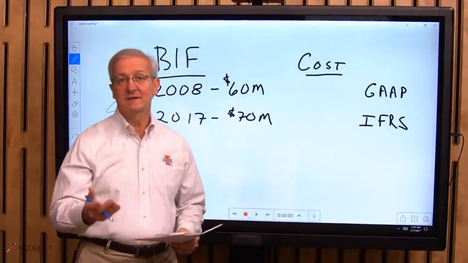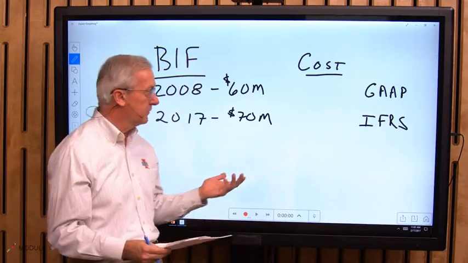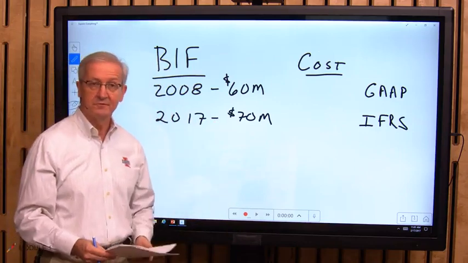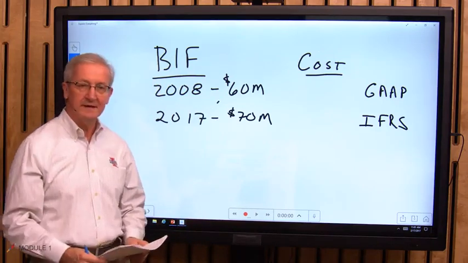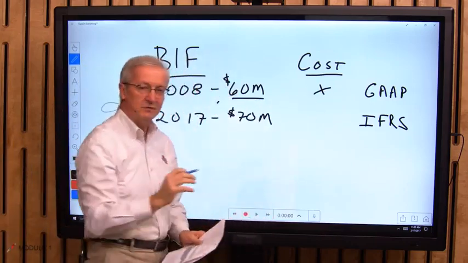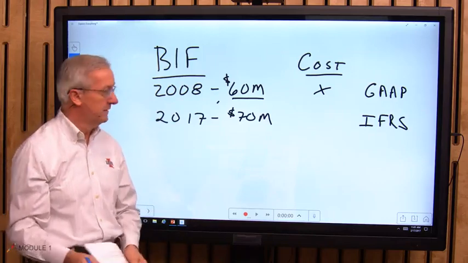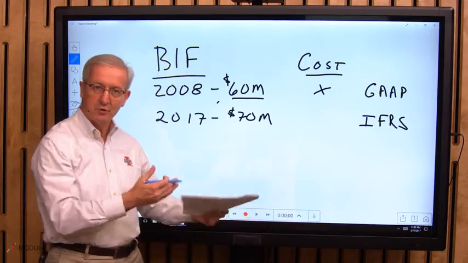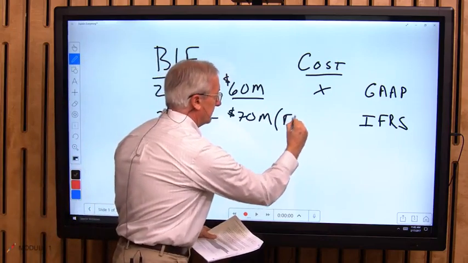All right, so we just talked about some of the limitations of the balance sheet. The one in particular is it does not portray market value. So today I'd like to walk you through an example of that. The building we're in here at University of Illinois is called the Business Instructional Facility, BIF for short. We built this facility back in 2008 at $60 million. That was our historical cost, which is what GAAP, or Generally Accepted Accounting Principles, dictates we have to use for the valuation of that. If today we had an appraisal done on this building that said it was worth $70 million due to all the improvements we put in the past 9-10 years, that would be the fair value.